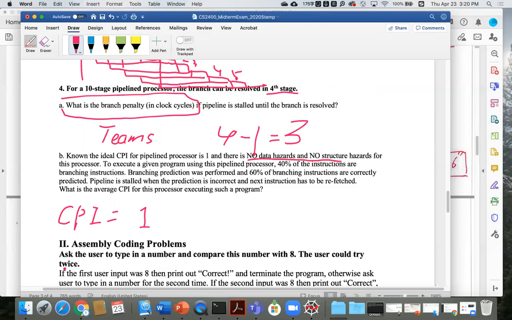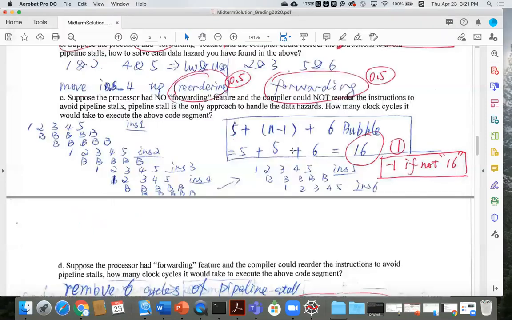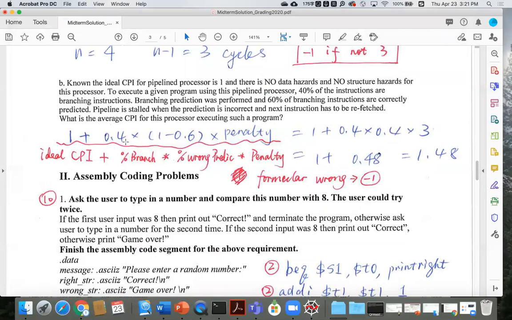However, not all the instructions are branching instructions. So how many of them are branching instructions? Only 40%. So for every one instruction, on average, you have 0.4 branching instruction. Within all the branching instructions, we would like to know the accuracy of the branch prediction.